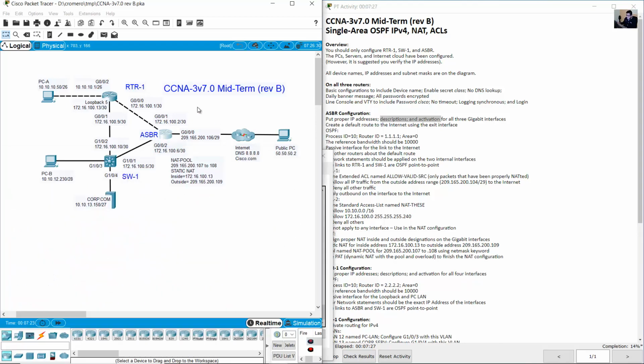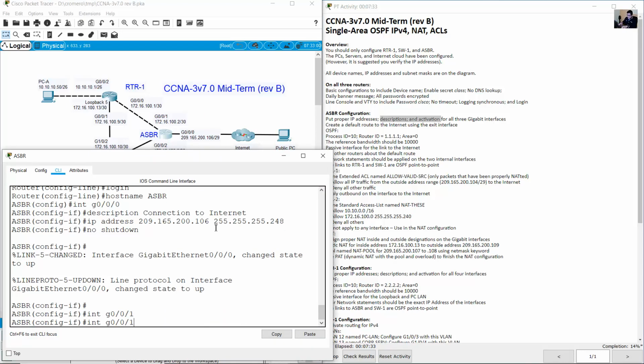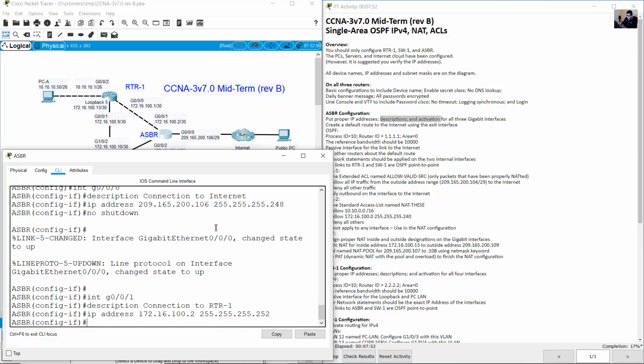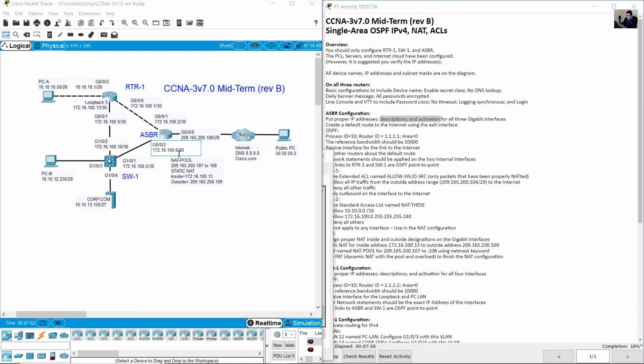Now gigabit 0/0/1. Description: the connection is to router 1. You can use any description, it's only a label. The IP address is 172.16.102, subnet mask 252. No shutdown. And gigabit 0/0/2.